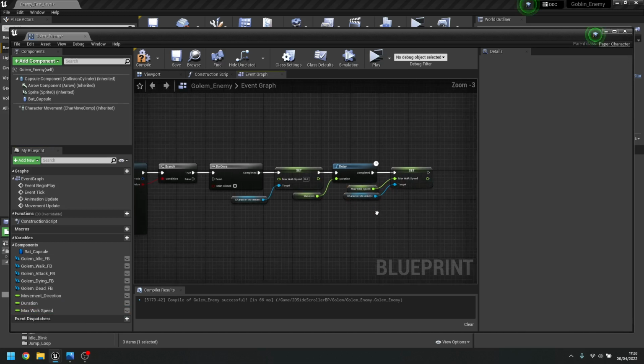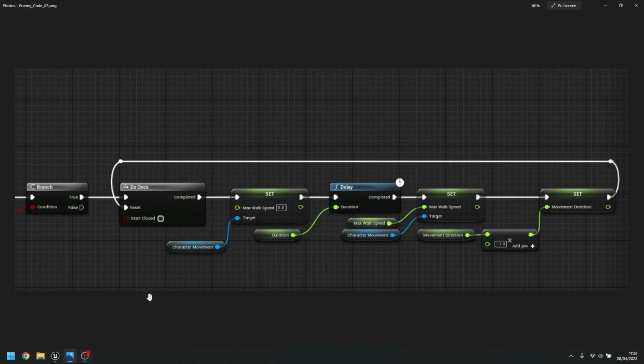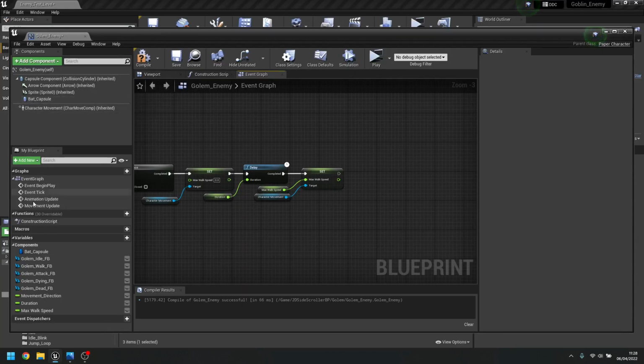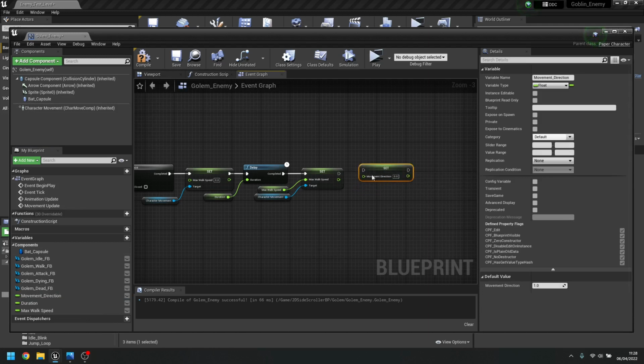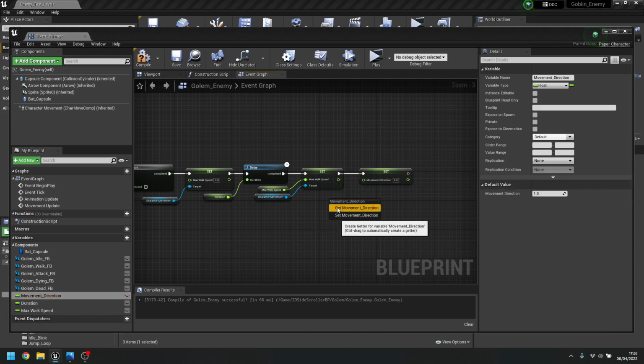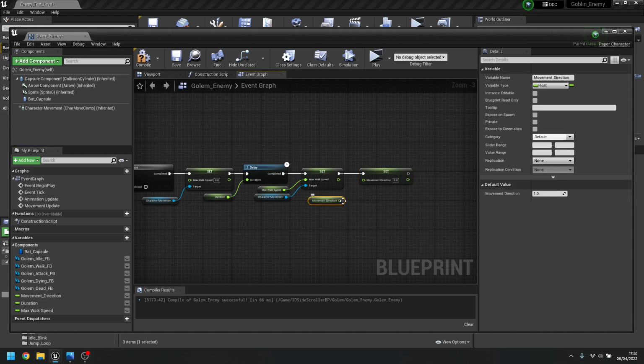And then the last part is to have the movement direction be multiplied by -1, so it rotates it, and then this loops back round. So we grab the movement direction and we get a set, and then we're also going to get the movement direction and get it, and then we're going to multiply this.